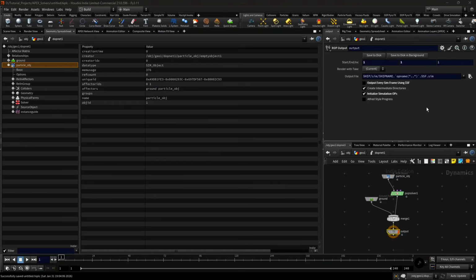information from the disk. And now you save all of the simulation data files using this .sim extension, as you can see over here. So we can store it in our HIP folder inside the sim folder, which it will create, and then we can name it. So we can give it a name such as the pop solve object with ground.